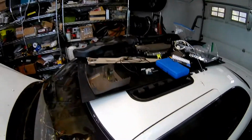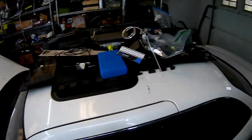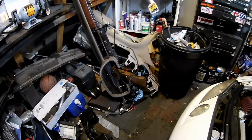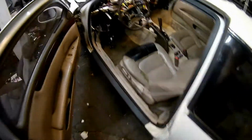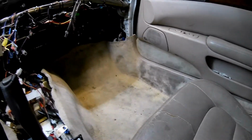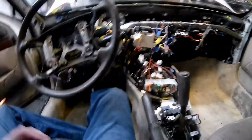So right there is all the stuff that came out of the back seat that's been sitting there forever. And there is the dash and the console and under pieces and a bunch of junk. Feels really messy in here right now, but I just got to get going. So there's a little bit of cleaning in here. Carpet's always been horribly dirty in some spots, like that. My friend is really taken aback at how dirty that is, so someday I might clean it. So it looks kind of rat's nesty, but it's not.